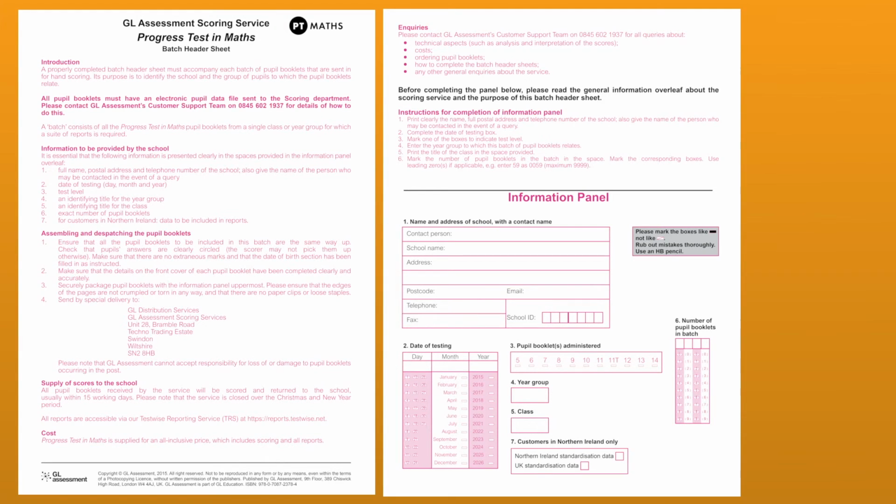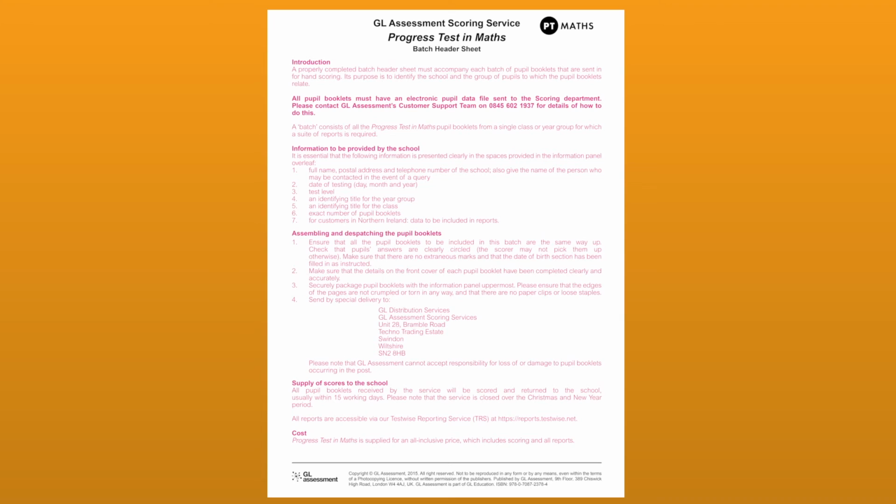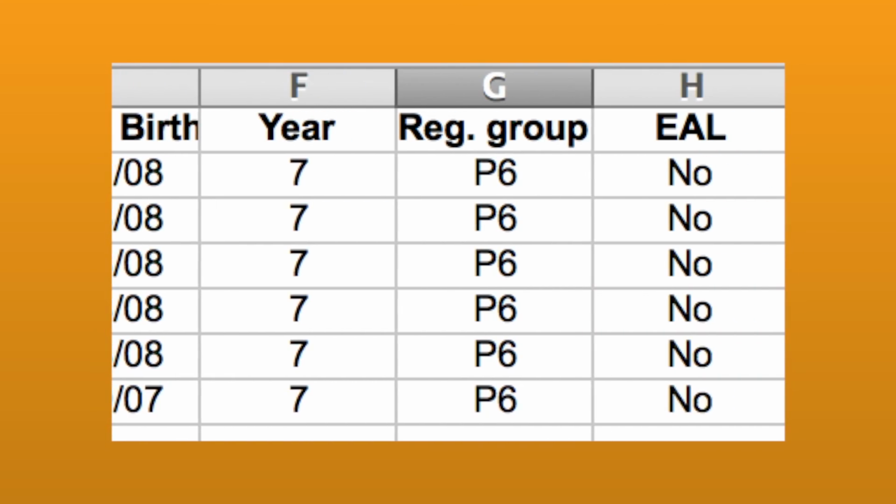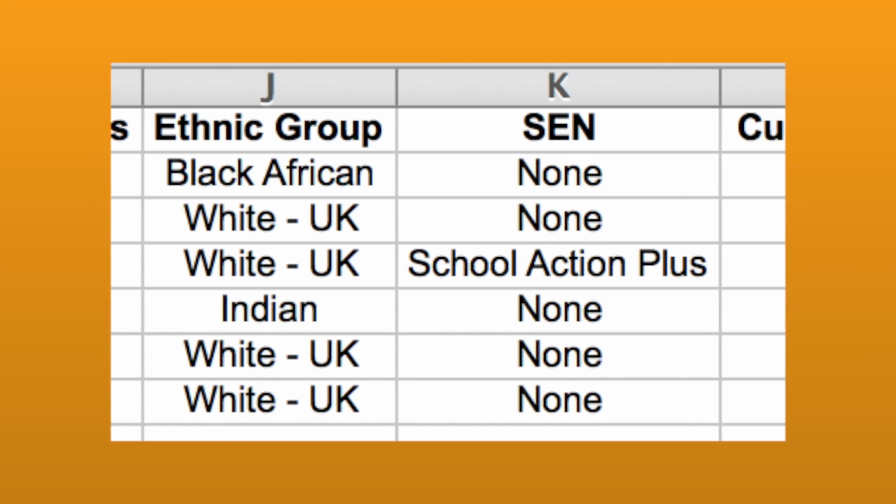At the end of the final test session, when all of the students have been tested, the booklets should be collected and one batch header sheet should be completed for each level. The batch header sheet is provided with every order and is also downloadable from the GL Assessment website. One sheet needs to be completed for every test level returned for scoring. There are detailed instructions on the batch header sheet about how to fill this in and where to send the booklets. You must also complete a data file containing information about the students whose booklets are to be scored.